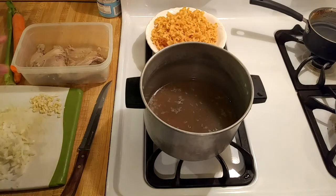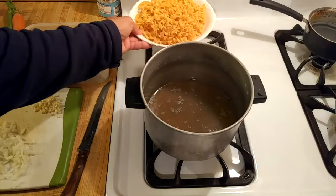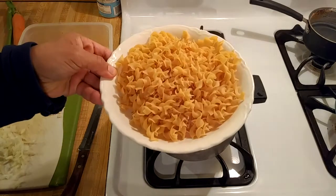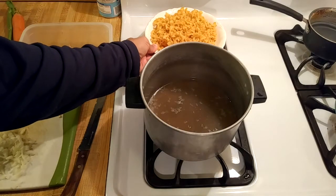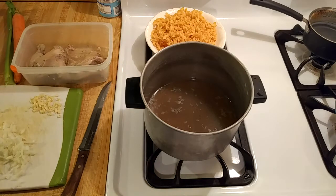Like I said, my chicken is off to the side. It's already cooked. My noodles are off to the side as well. I'm using half a pound or 225 grams, 8 ounces of just regular egg noodles.